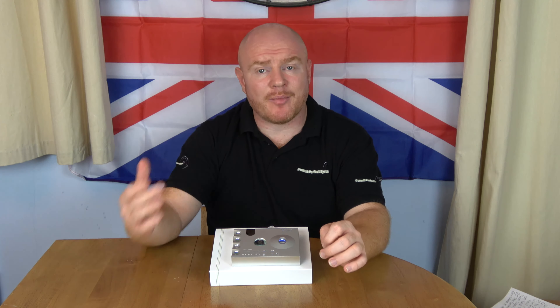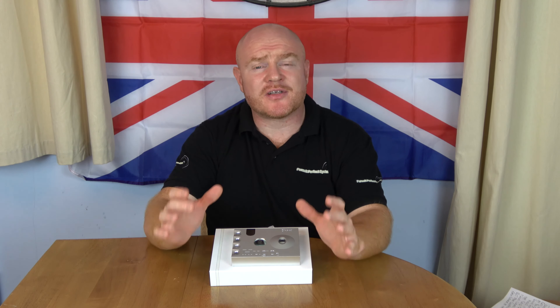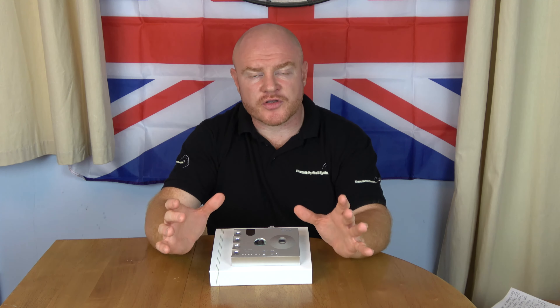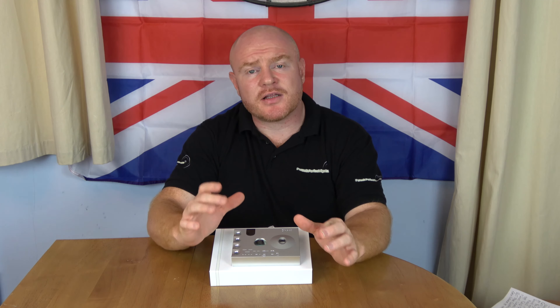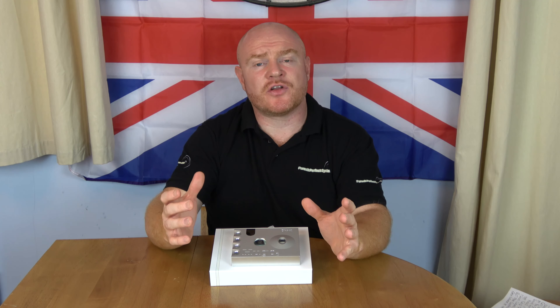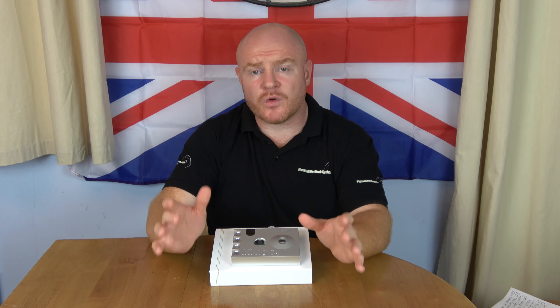The resolution with the Hugo 2 is a step up from what we expect from Chord DACs. The elements of the soundstage pop more — they own their own space more, they're clearer and more pronounced. That resolution goes right through the frequency range from treble into the bass. Ultimately, the word I'd use to describe the sound presentation is focused — very, very focused. You don't always realise how blurred something is until you listen to something with greater resolution and clarity, and then it's very difficult to go back.